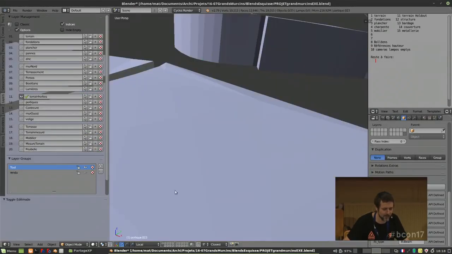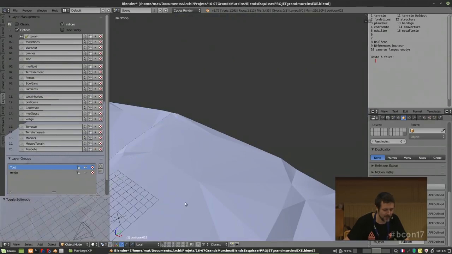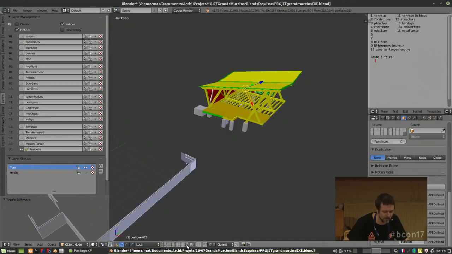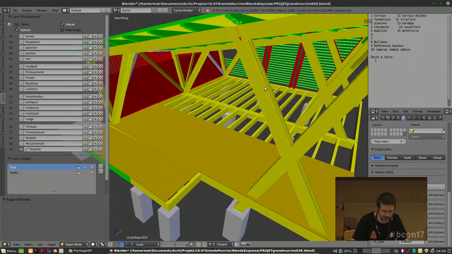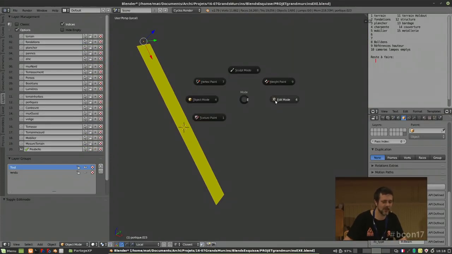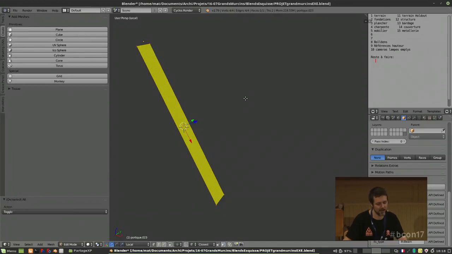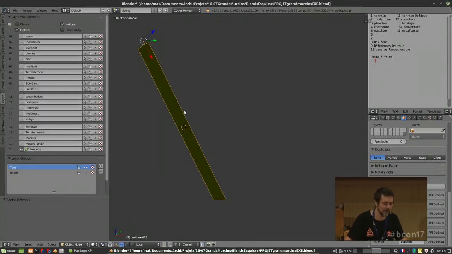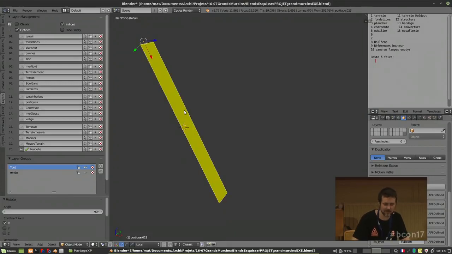Once you have converted everything to SVG curves, you have to check that your model is correct. No, it's not... I will show you later. It could be easy to do with a script. I had no time, but you rotate R, X, 90 degrees in edit mode, and then in object mode you rotate R, X, minus 90 degrees, and then you have the Z axis. Okay, it was the Y, but you understand. So you have to do it with every part.